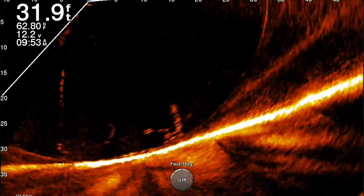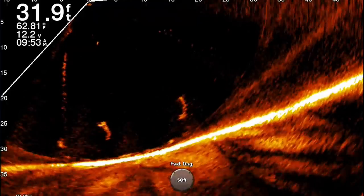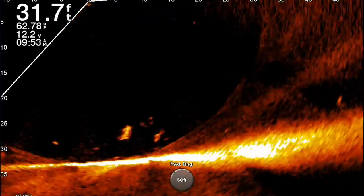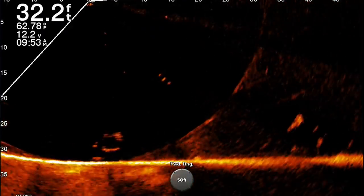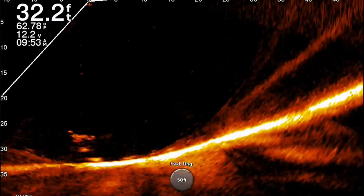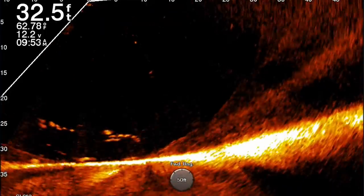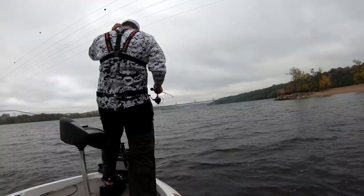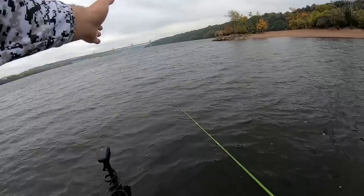But this is that, you can kind of tell it on the LiveScope. As it slopes up towards this big sand flat, there's a sharper return, and towards the bottom here, if I go out, see how it's kind of a duller return as I point out towards deeper water? That's that transitional edge. Honestly, how I would do it is I would just drop waypoints with my side imaging on where this structural transition occurs, and then I just troll that line of waypoints.